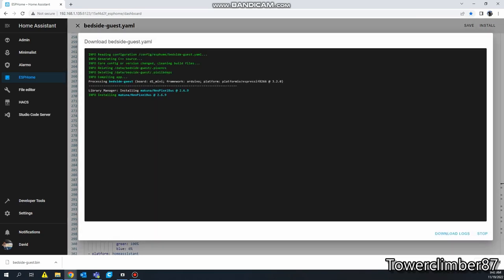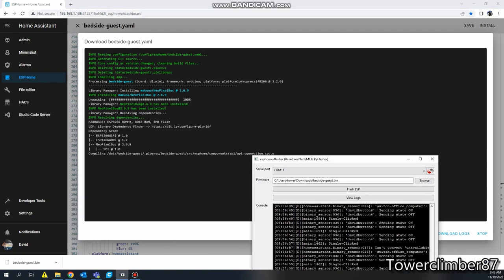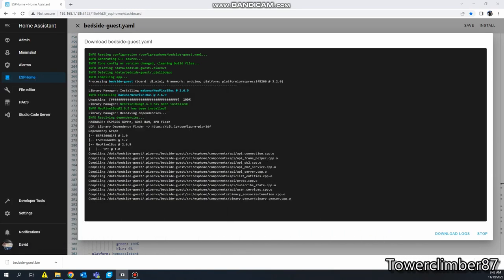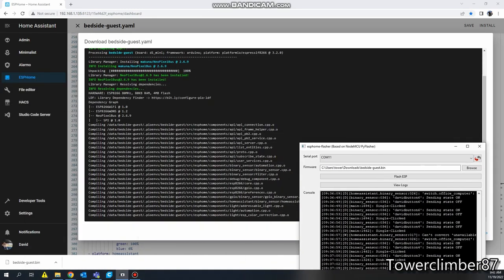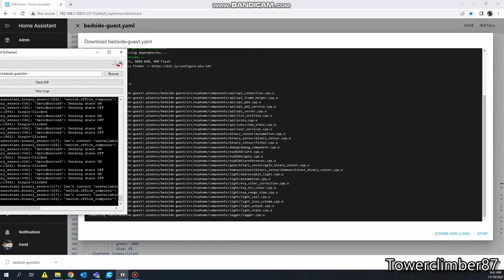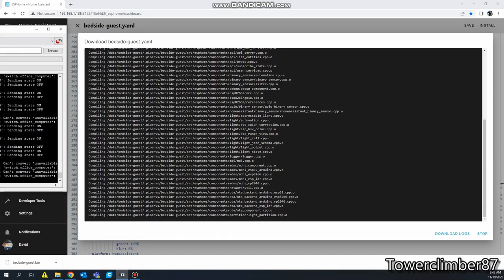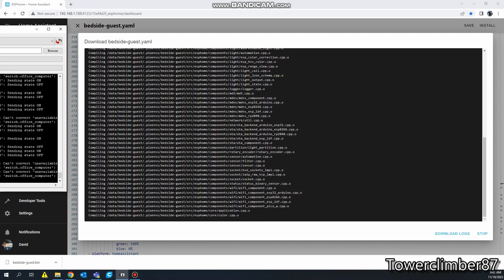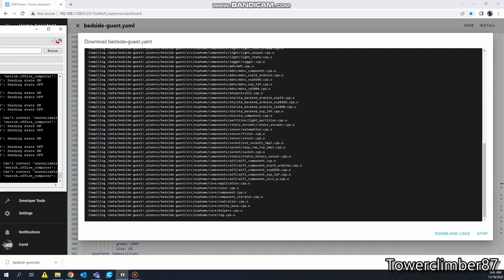Now what we do is we go to install, manual download. There's other ways to do it. This is the way I've always done it, and I prefer to do it. Legacy, it's going to go through and download it. Now I've already flashed this, so I'm not gonna actually go through the actual flashing, but I'll walk you guys through it. So we're gonna let this go through and compile real quick.